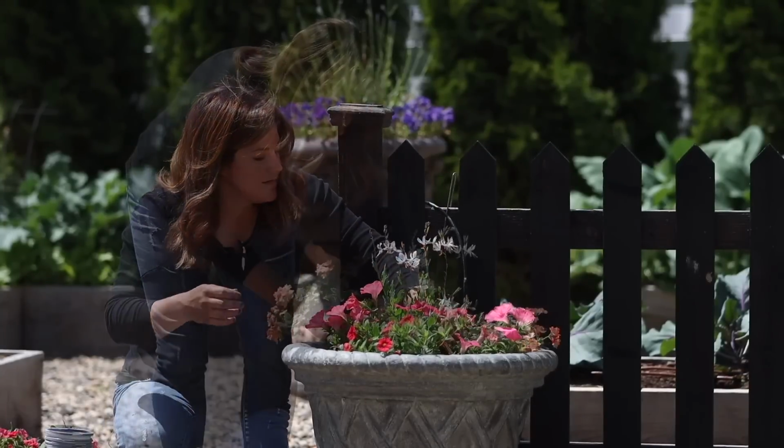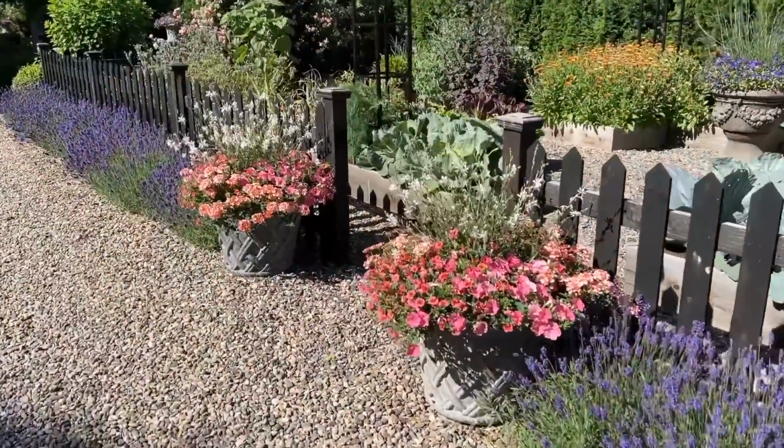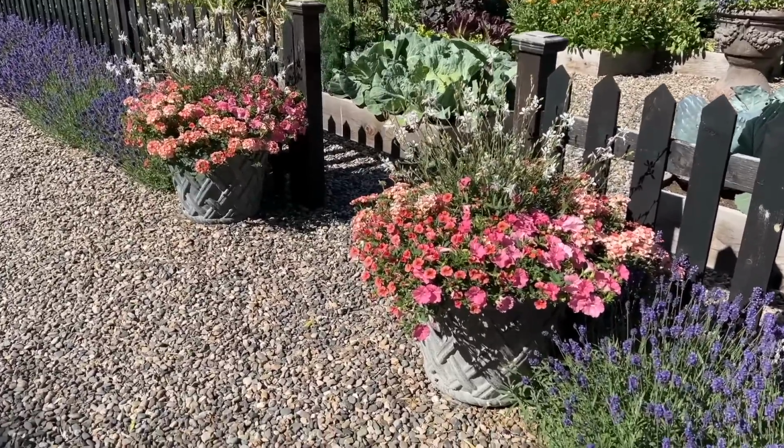And I don't know if you guys remember, but last year I loved the containers in front of this vegetable garden. I used the recipe called Acapulco Sun, and it had a Stratosphere White Gaura as the centerpiece. First time I've ever used Gaura as a centerpiece in a container. And at first I thought, oh, am I going to like this? Is it going to look a little bit too messy? Because you know, I usually like a little bit of formality, and I loved it. It brought such a magic, such a whimsy to this area, and it was surrounded by Supertunia Bermuda Beach, Superbena Peachy Keen, and a Superbells. I think it was Coralina, and it was such a pretty blend.